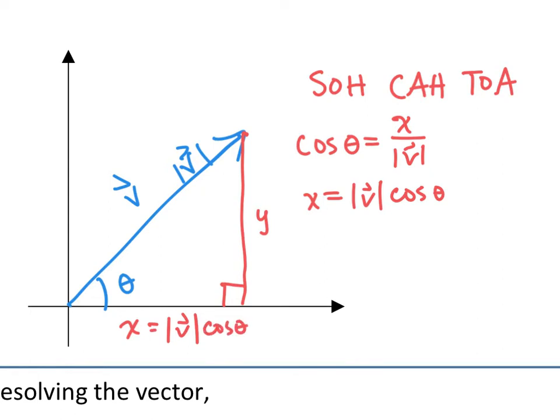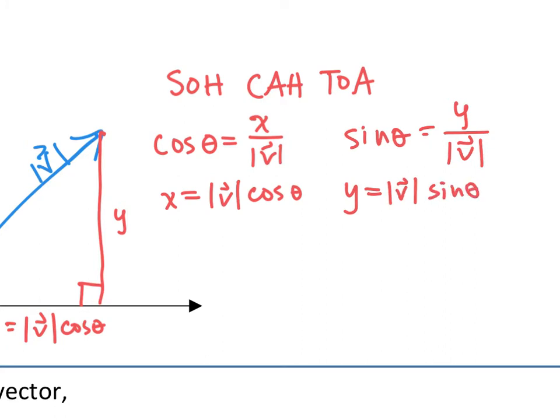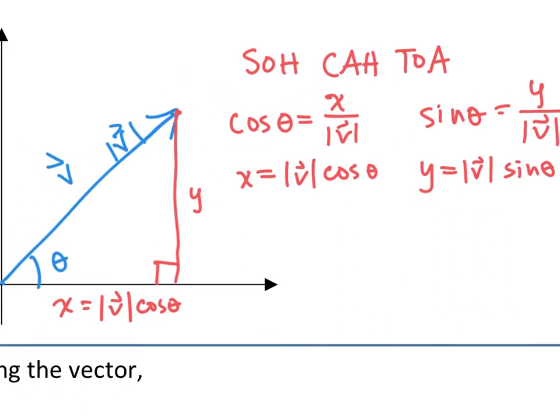All right. Similarly, if we're trying to find y here, we would also take the same idea and say, okay, this is an angle I know. I want to find y. I only know the hypotenuse. So what trig ratio would make up these two sides? Well, this is the opposite side. This is the hypotenuse. So this is going to be sine. So sine of that angle is equal to opposite side over the hypotenuse. So y is equal to magnitude of v sine theta. Okay, so let's go ahead and write that down.